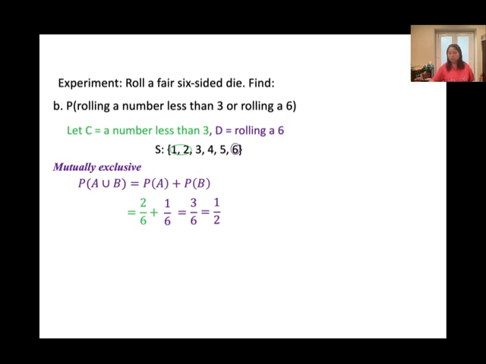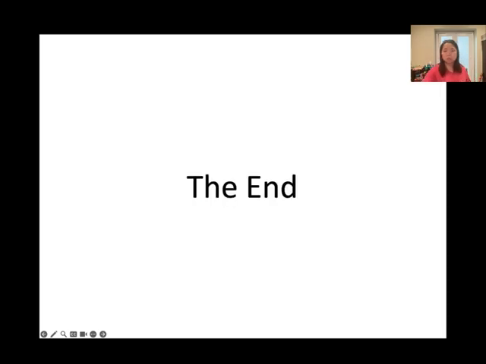Okay? So in these sessions, we talked about the basic probability and the complement. Remember the complement formula? When you see not, will not, does not, think about the complement formula. And then we also learned the and, or. Okay, for the or, we have a mutually exclusive event and not mutually exclusive event. One more time, on the exam, I need to see you write down the event and then write down the probability of that event equal to, so your word and the final answer. That's it.